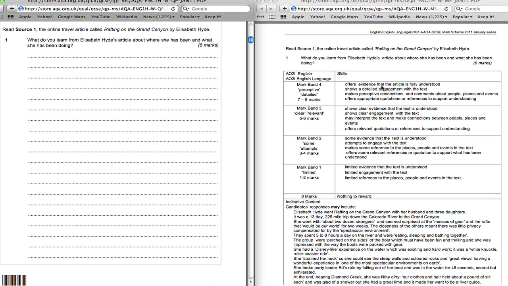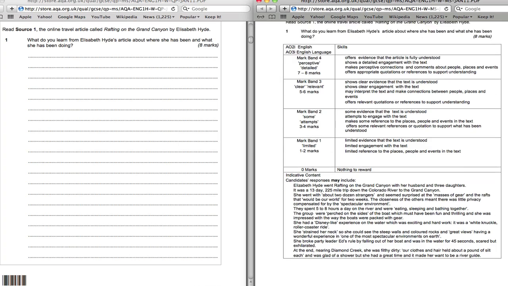You want to make sure that you've got the evidence picked out that you've understood. That's what you're trying to show first and foremost, and try to show you've understood as much as possible. It's a basic kind of rewriting element, but you have to show that you understand the writer's point of view, because the question is, what do you learn from her article about where she's been and what she's been doing. So the where and the what there are really important, and obviously the learning. Learning is a nice vague word that allows you to put in all your perceptions and show your engagement with it. So hopefully that question is covered.